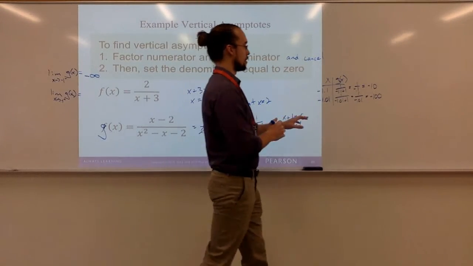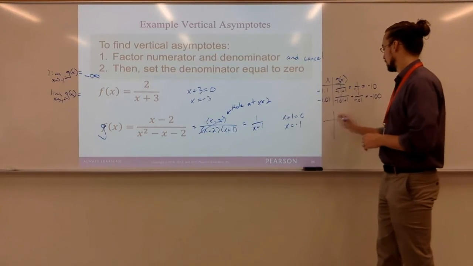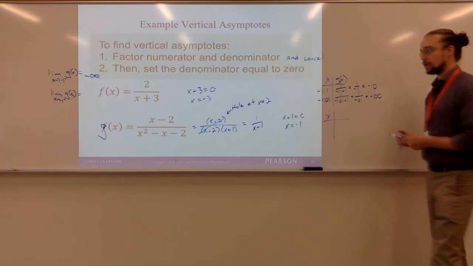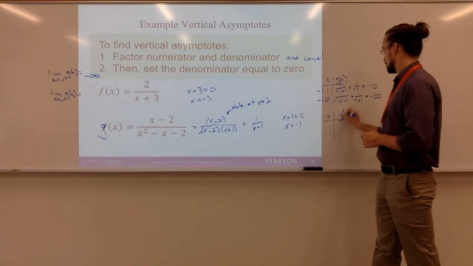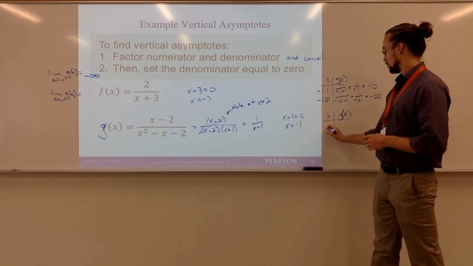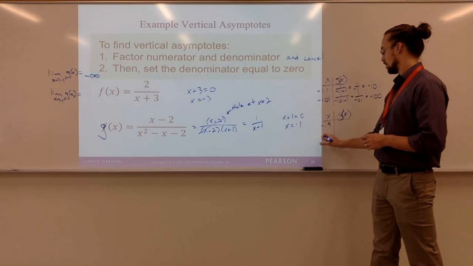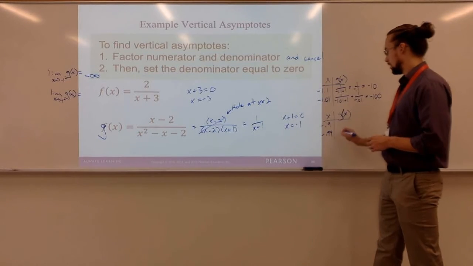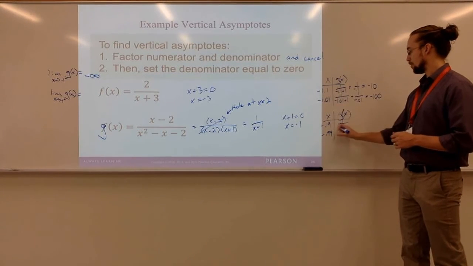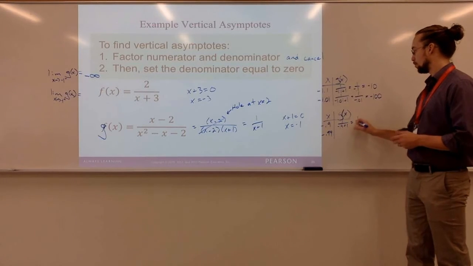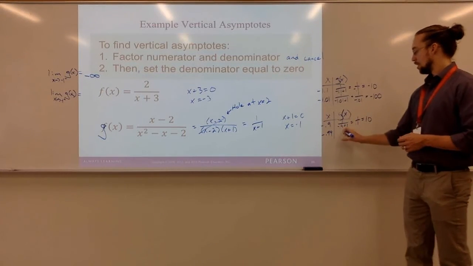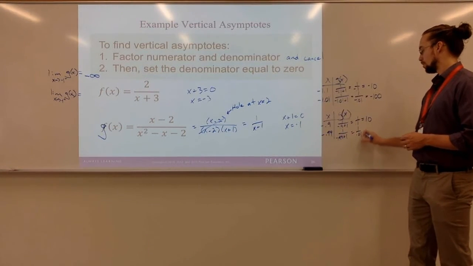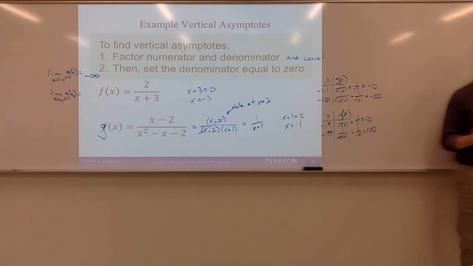Right, then if we do the same thing for values getting closer and closer to -1 from the right, so we can do -0.9 or -0.99. So if I plug those in, 1 over -0.9 plus 1 would get me 1 over 0.1. Here, -0.99 plus 1 is 1 over 0.01. So that would get me 100.